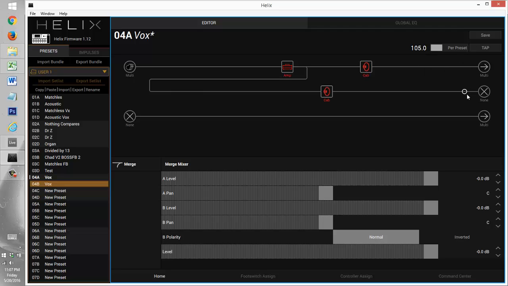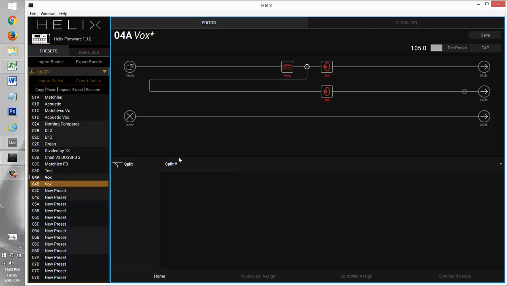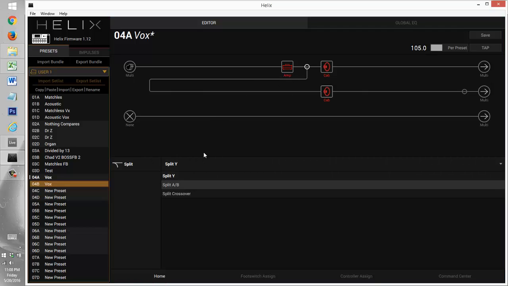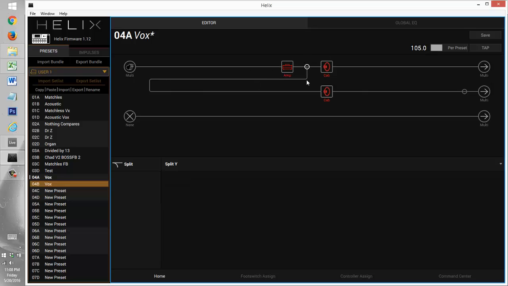Actually, what I'm going to do too is pull this down so I've got 2 completely separate paths now. So this split is a Y. If you wanted to do an AB, you could set it so that so much of the signal goes through path A and so much through path B. We're going to keep it even, so it's just a Y split, which means it's going equally between these 2 cabinets. So signal flow wise, it hits the amp, comes here, goes through this cabinet, also comes down here and goes through this cabinet. So we just have a dry sound right now, but we're going through 2 cabinets.